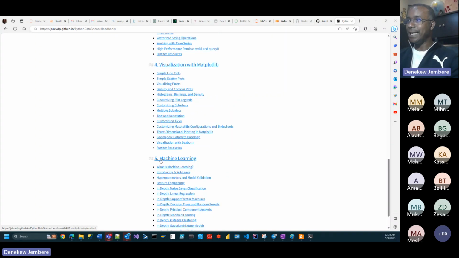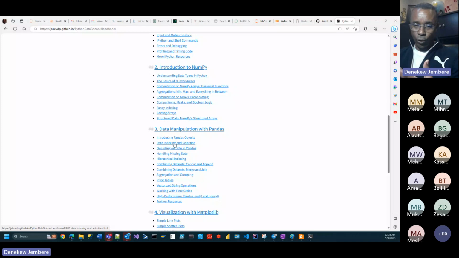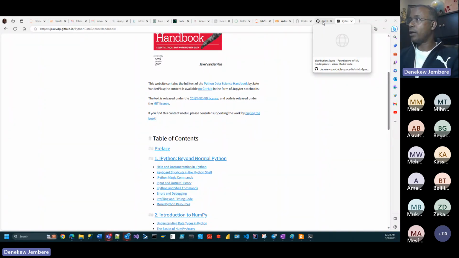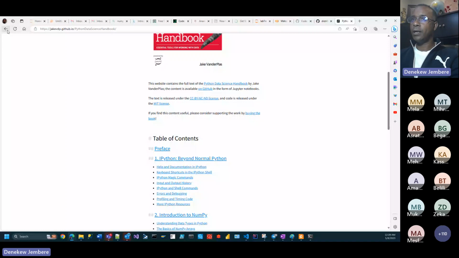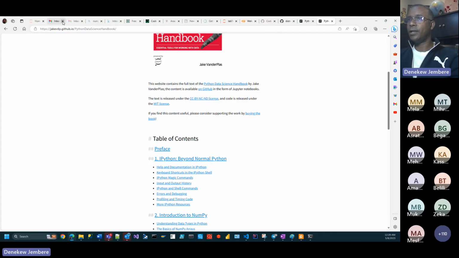Each of the pages that you would see here are written in a Jupyter notebook, and you can download the entire book locally, but each section is a Jupyter notebook in this book. How can you get the code? Sorry, I have to go back. Let me duplicate these and close some of the things that I don't need here because they are making my window busy.